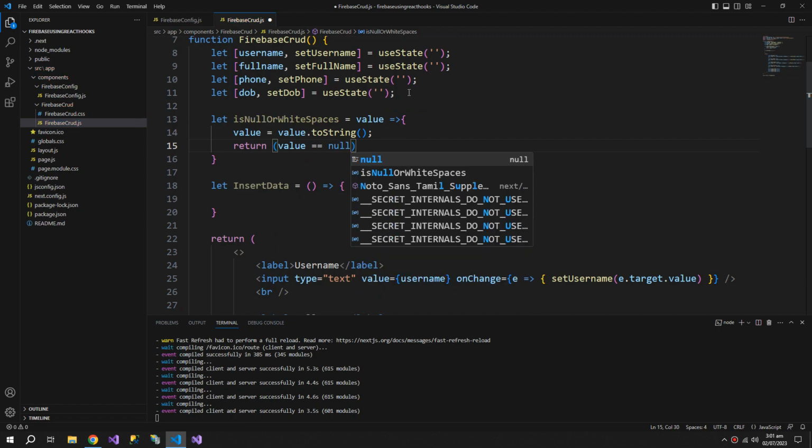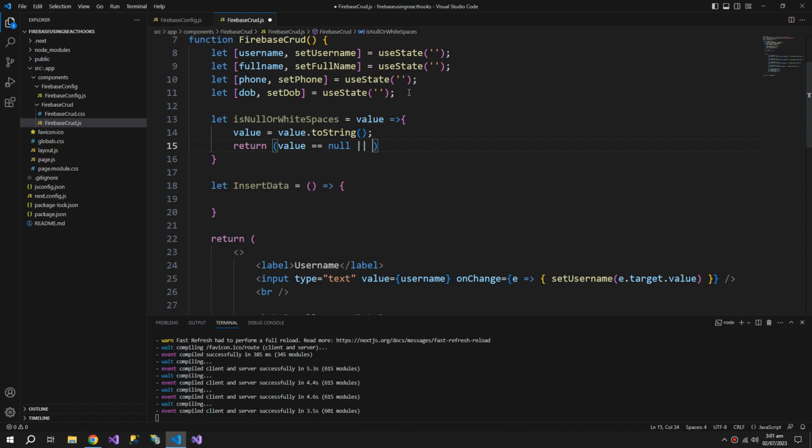So if the value is null, it will return true, or if the value dot replaceAll, this is also a built-in string function, we will replace all the spaces with an empty string. Then if their length is less than 1, then they are considered to be white spaces. So it will become true.